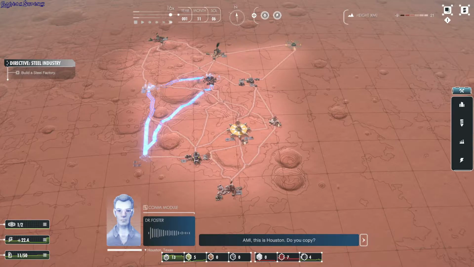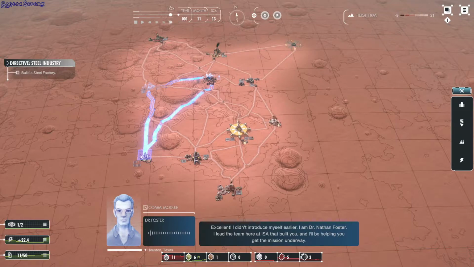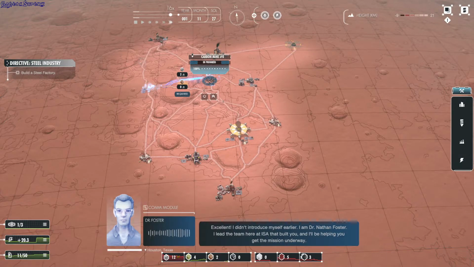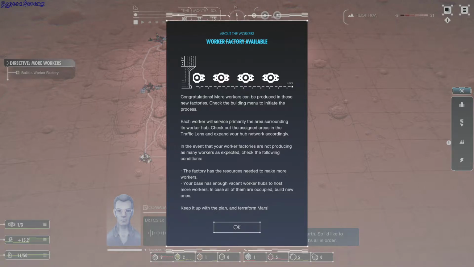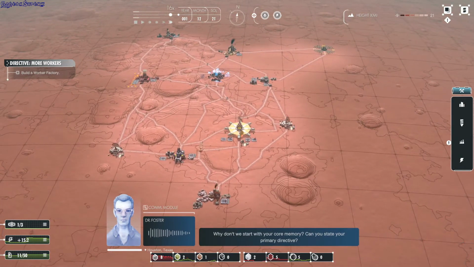Amy, this is Houston. Do you copy? Copy. Reading you loud and clear. Excellent. I didn't introduce myself earlier. I am Dr. Nathan Foster. I lead the team here at ISA that built you, and I'll be helping you get the mission underway. We put you in hibernation for the trip from Earth, so I'd like to check your basic functions to make sure it's all in order. Why don't we start with your core memory? Can you state your primary directive?